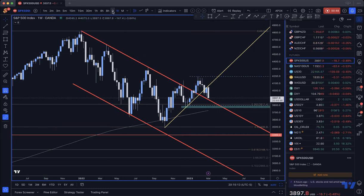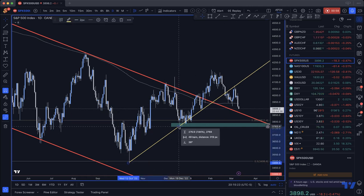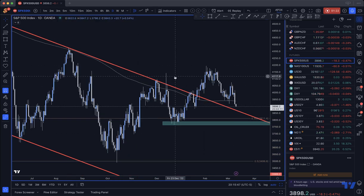So if we switch to daily, though, the big kahuna is not this break of the trend line, by the way, which, you can see we got a break, a break, a retest, and continuation lower. That's a very, very bearish sign because that means that a lot of traders saw this trend line. This is why it retested it, either horizontal previous support to resistance and the trend line itself, and now we're heading lower. But the big kahuna is also this.